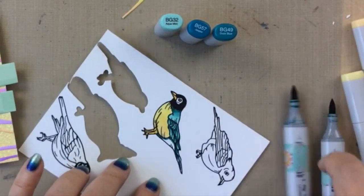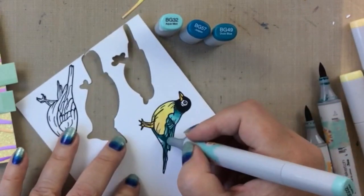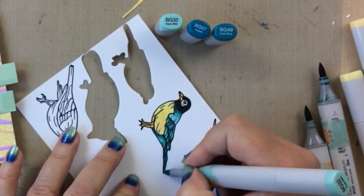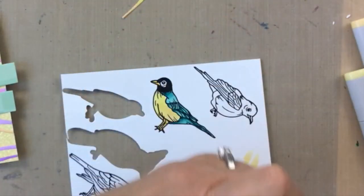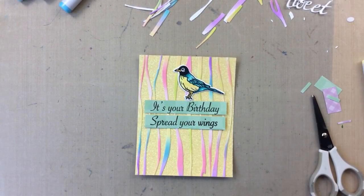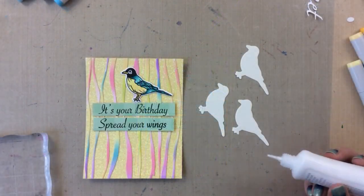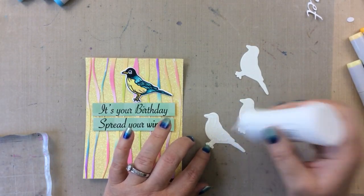So I'm bringing in my favorite, which are these colors here. So you can see I'm just bringing in the darker color, which is the BG49, adding some BG57, and then blending that all out with the BG32. Really simple coloring today, and then I'll use the coordinating die to cut that bird out, and he will be ready to put on our card.